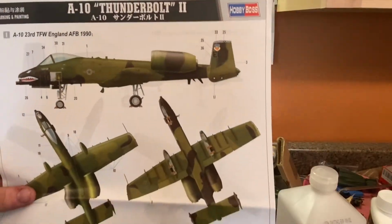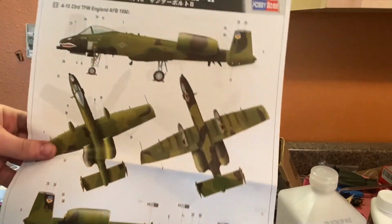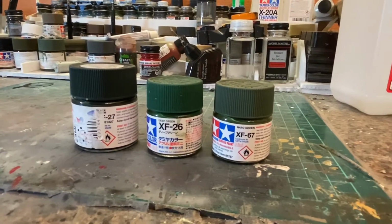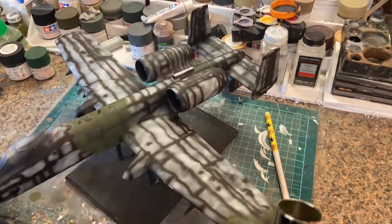So we're going to be doing this aircraft in a three-tone green camouflage that was used during the Gulf War, as that is the aircraft that we're trying to simulate. We're going to be doing this by using some Tamiya XF27, 26, and 67 for the green colors. And we're going to start off with the 67, the NATO green, as it is the lightest color.